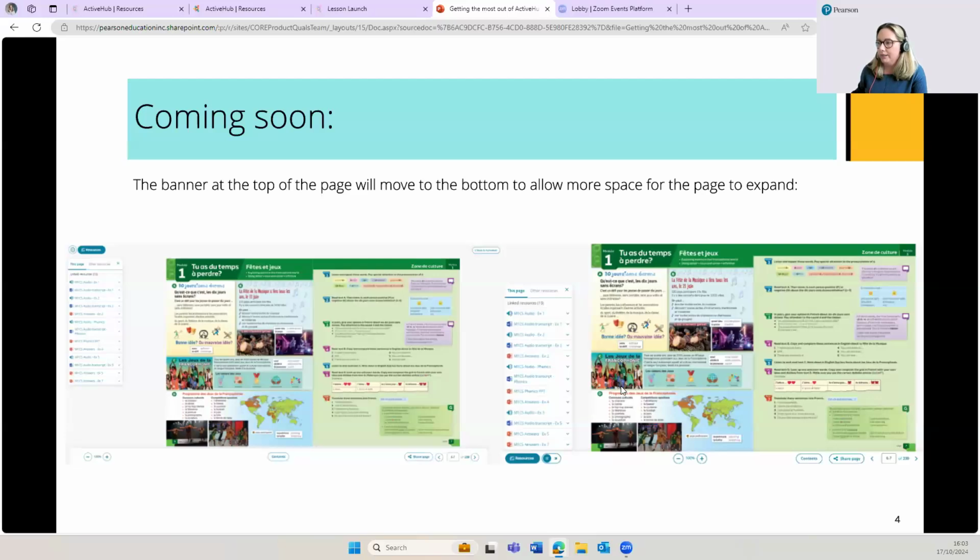And on the right-hand side, you can see how that's going to change. The resources has moved to the bottom. And the button next to it is where you would toggle between the single page view and the double page view, which was in the settings button. And that allows the page just to move up the screen a little bit, again, just to bring it a little bit bigger on the screen.